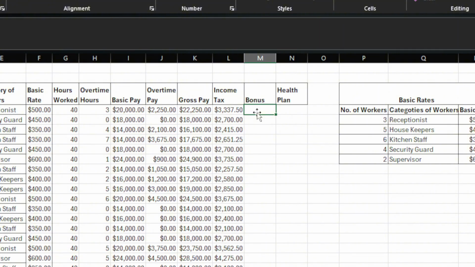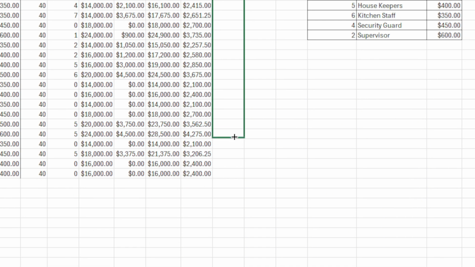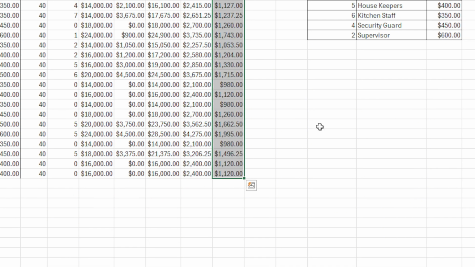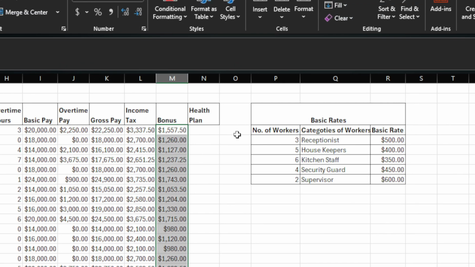So we say, equal gross pay is K4 times 7%. Press enter. So there you go. There you have it.